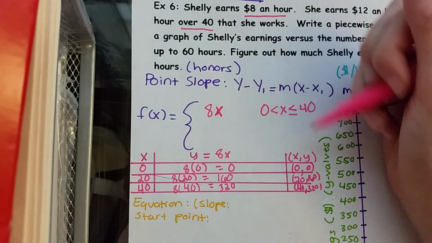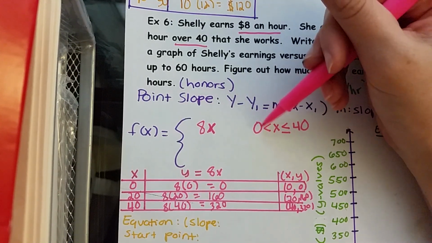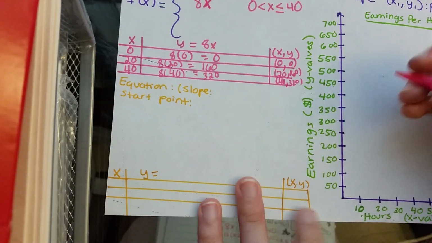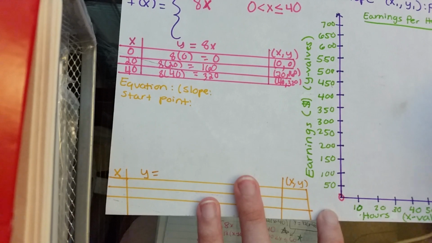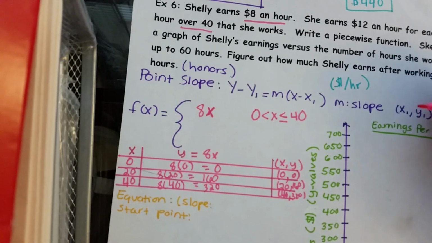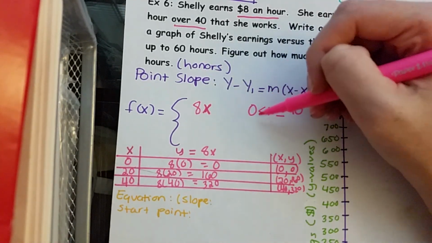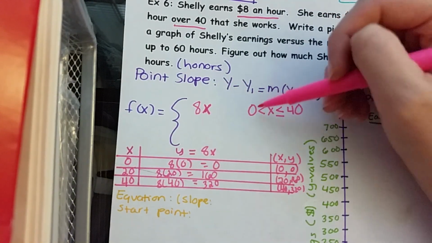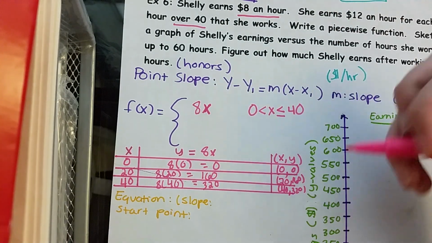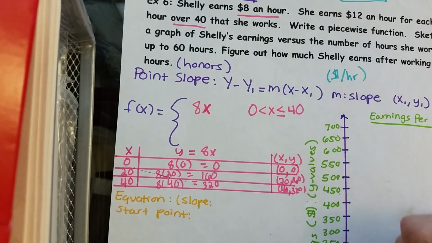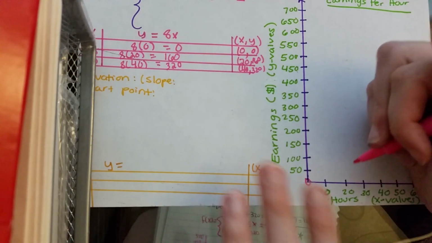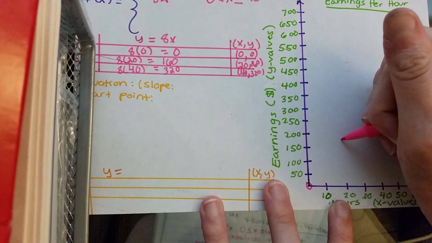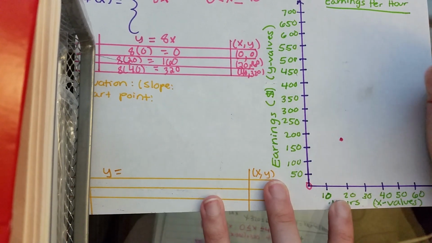Alright, so let's get this graph. Now beforehand, we have to be careful. At the 0, since x cannot equal 0, remember that's going to be an open bubble. So I'm going to put an open bubble at 0, 0. The next one, remember anything that's not in the inequality is always closed. So since 20 was not one of the numbers in my inequality, it'll be a closed bubble. So my next point is at 20, 160, which you just kind of have to approximate on the graph. It's not going to be perfect. So 20, 160, I'd say it's like right here.